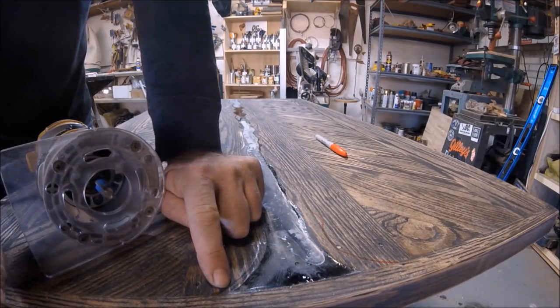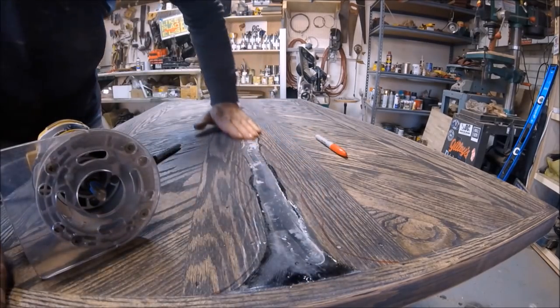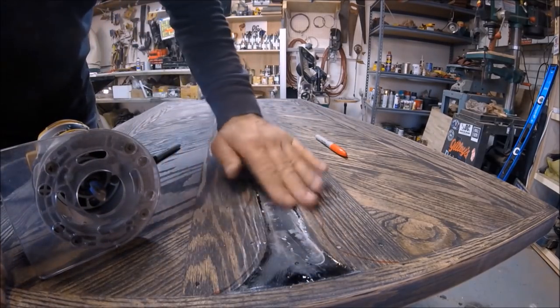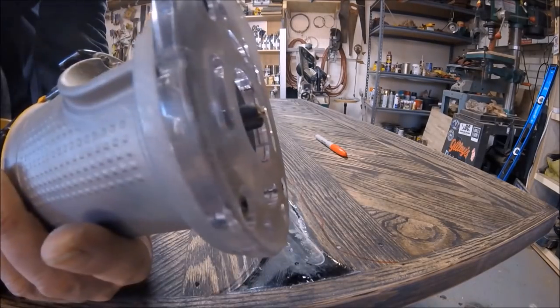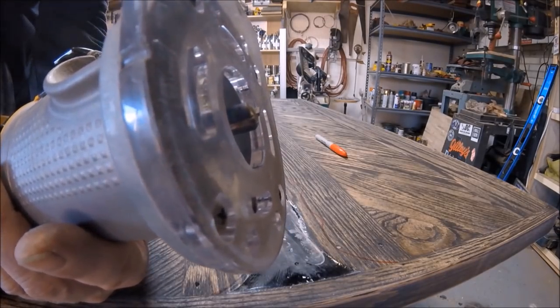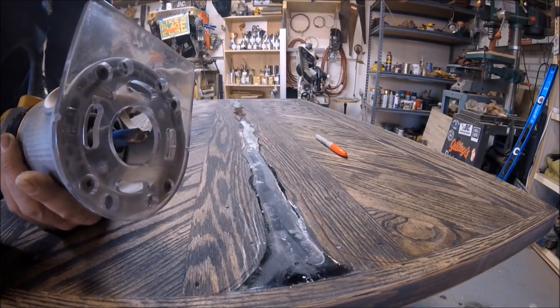I'm going to go about a quarter of an inch at the most, and then the new epoxy that I put over will make all this go away. I made a mistake, so I'm just going to use a bit like this to go down and chew some of that away, create a new path, pour some new epoxy.